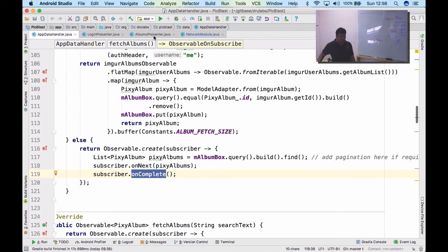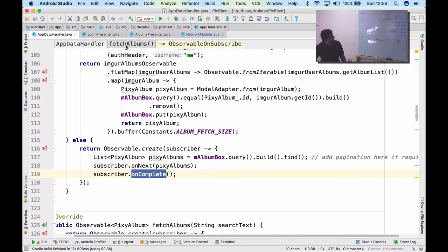But in search, when you already have data and you're searching, onComplete will be called whenever the search is done, right? So I typed F. When I type F, it will give me all the albums that start with F or contain F, or whichever matches the condition. It will call onComplete after that. I type FA, it will again do the same thing and call onComplete. You can change this according to your requirement.